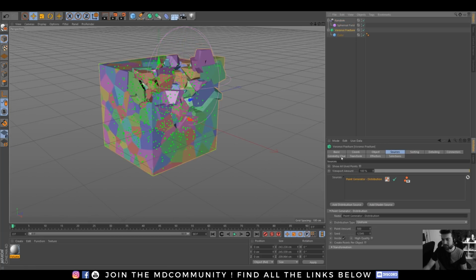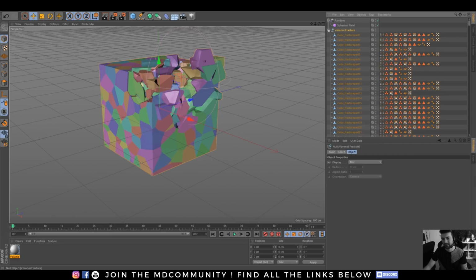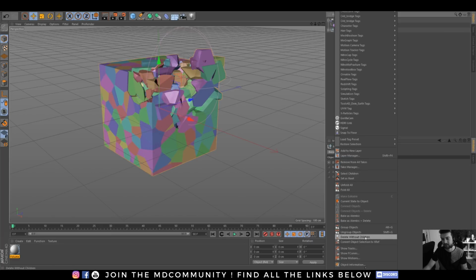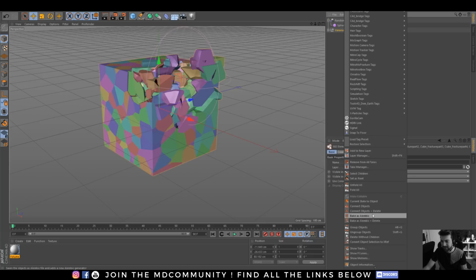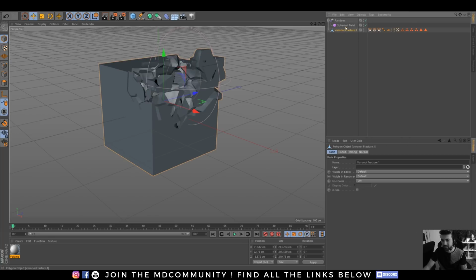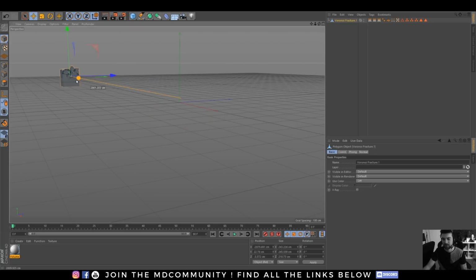I can add more details, for example detailing 5, and then I'm able to select this, select children, connect plus delete, and I have one single object, and I can use it, for example, as a background object or stuff.